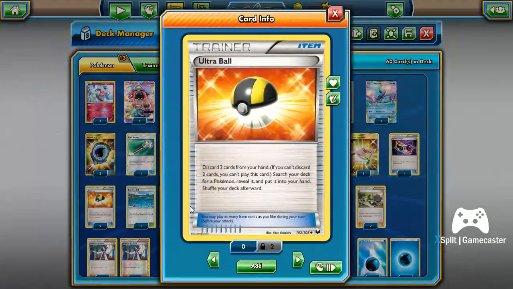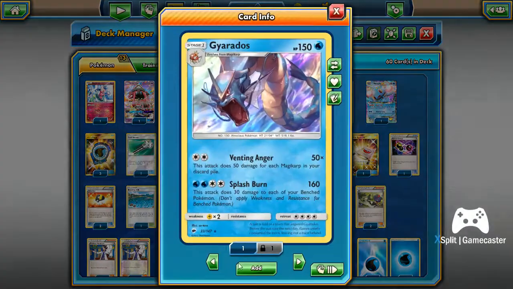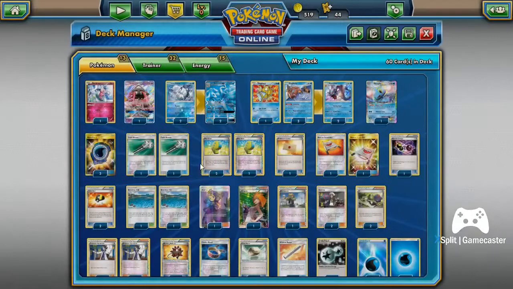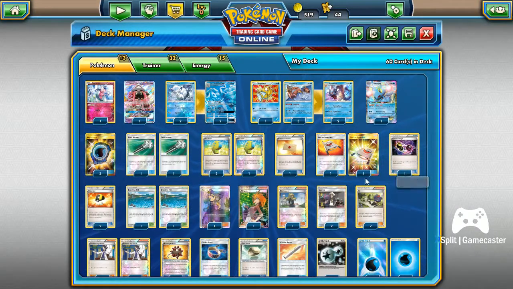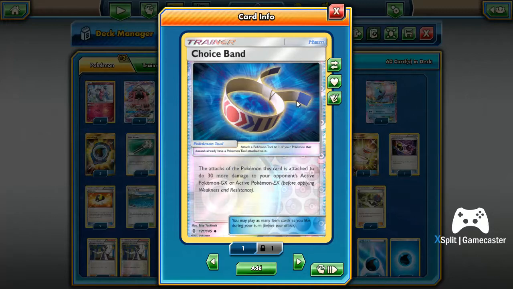If you've got an Ultra Ball in your hand, the next turn use the Ultra Ball, toss 2, get your Gyarados. If you've got a double colorless, he's instantly going to deal 100 for that first attack. But like I said, when he gets free, that's 150. Hit him with the Choice Band, and he's going to do 180 to GX or EX.